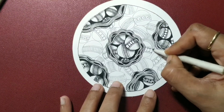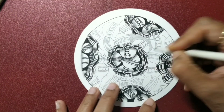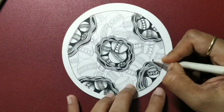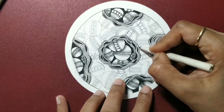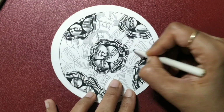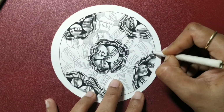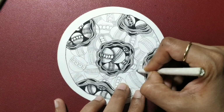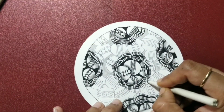I'm now using the graphite that is already on my blending stub and moving on to fill in the spaces between my jetties, to give that effect of the in-between spaces being inked. Take your time, go to each of the spaces, and add that touch.